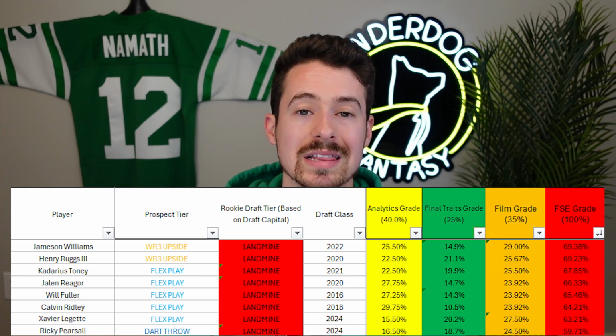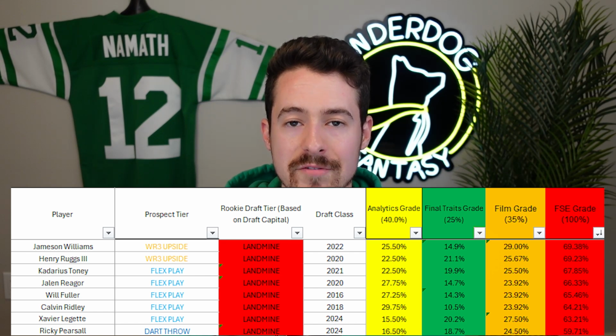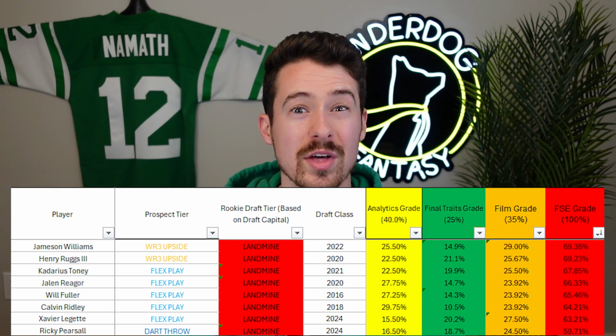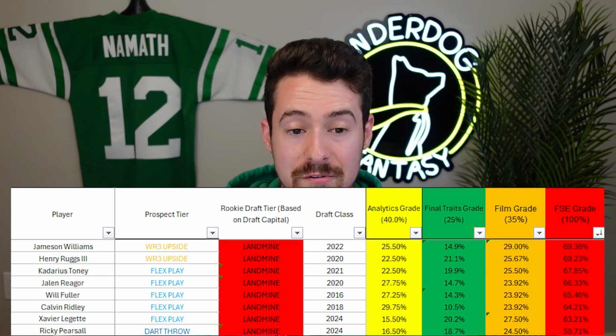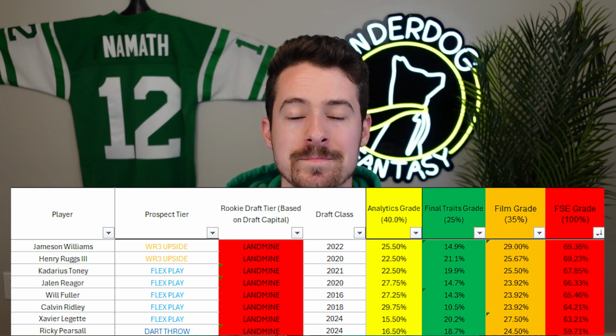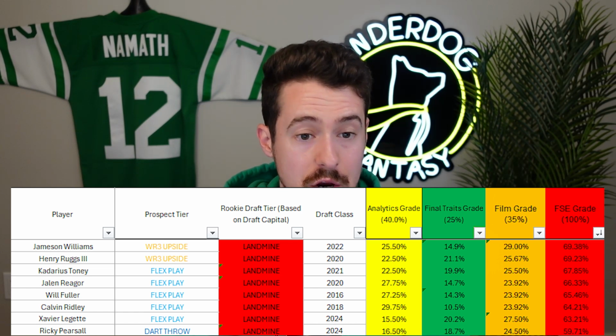So these are all the landmine caliber prospects, and this is not a good list to be a part of if you have under a 70% FSE grade, with, again, the caveat that your grade is boosted by the fact that you were drafted in the first round because it factors into the grade. That's not good, right? Xavier Legette and Ricky Pearsall were reaches, according to this model.